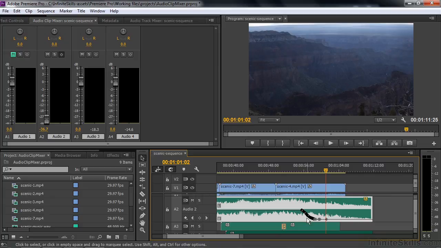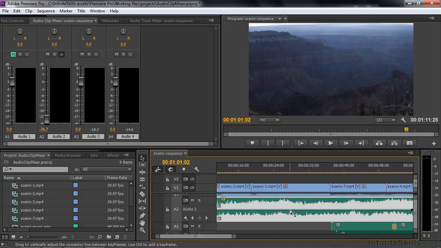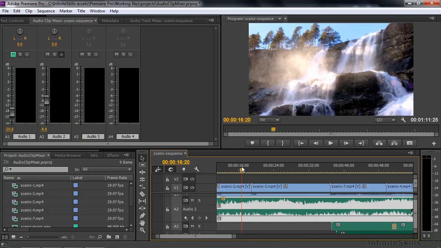What about controlling panning? Let me move back to the middle here. I'm going to bring the volume level of this guy down a bit like that so we don't get it too loud. I want to pan it left to right. So I'll put the current time indicator there. I'm going to use this control up here to pan it left to right, but I want to see the panning as I work on that.